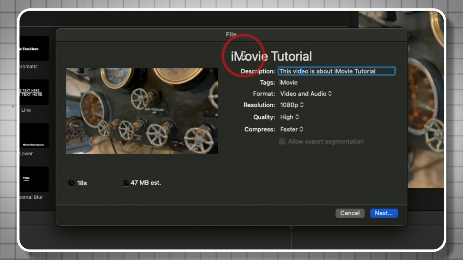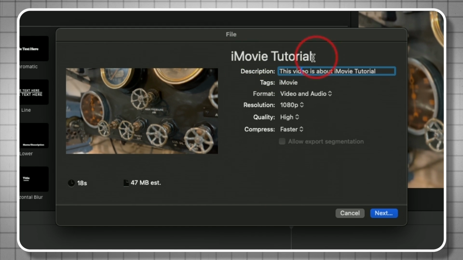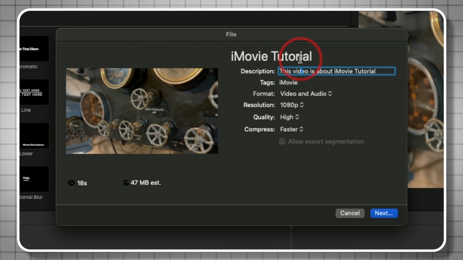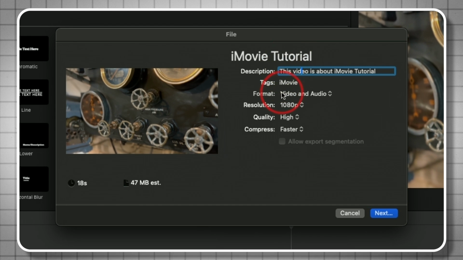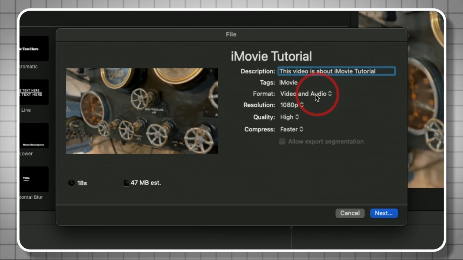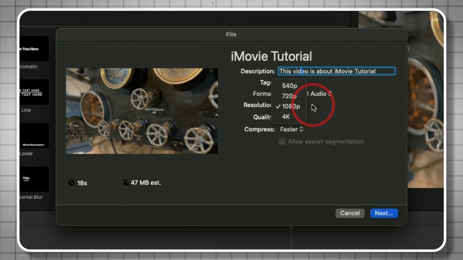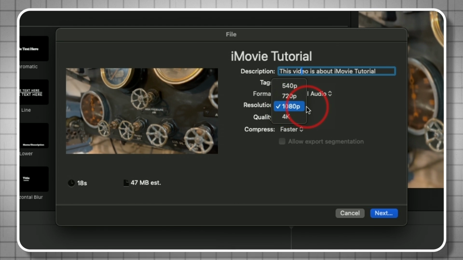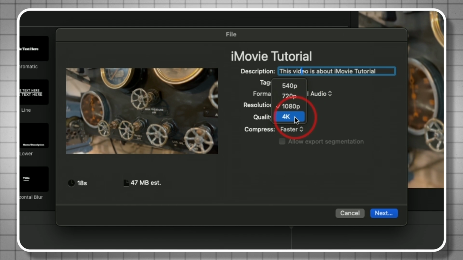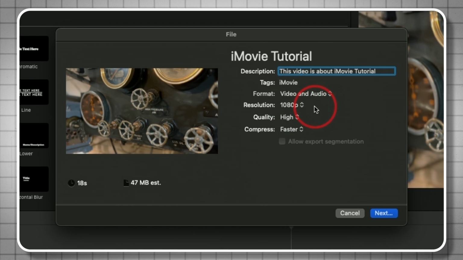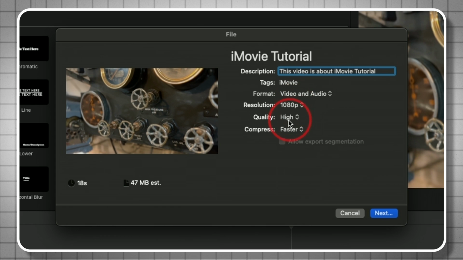Now, all you have to do is name your project, which I did in the very first step, but if you haven't, just go ahead and name it so you know what the video file is. It's going to give you some tags and things. Video and audio is fine. We don't want audio only because we're doing a video file. The resolution is fine. It's usually going to know which resolution your footage was made in. So if you shot things in 4K on your iPhone, it will know that, but you can always change it manually here. Mine is in HD, it's fine.